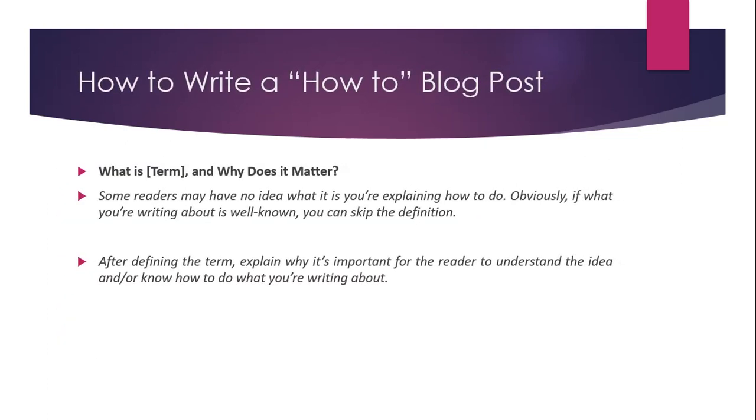Now we will discuss what the term is and why it matters. Some readers may have no idea what it is you are explaining how to do. Obviously, if what you're writing about is well known, you can skip the definition. After defining the terminology, you need to discuss why it is important for the reader to understand the idea and how to do what you're writing about.